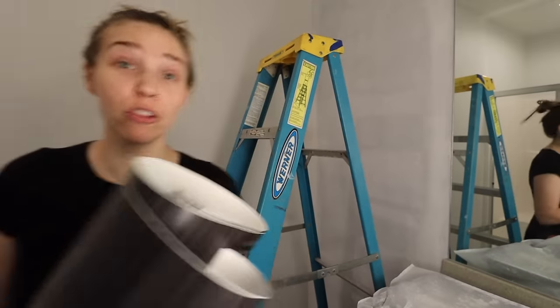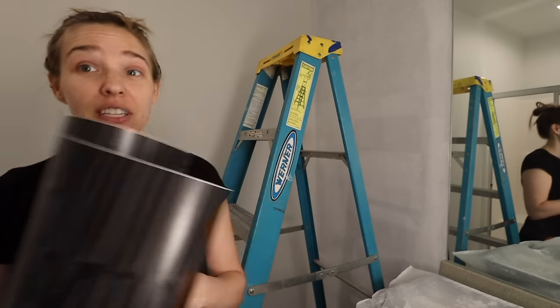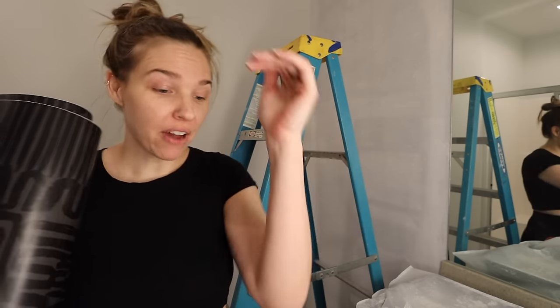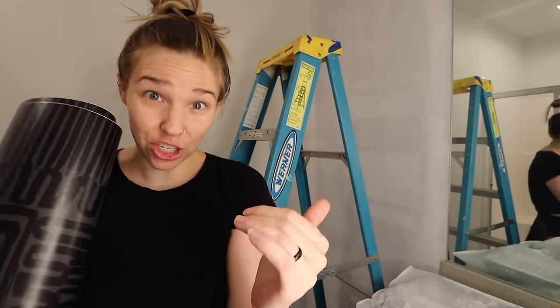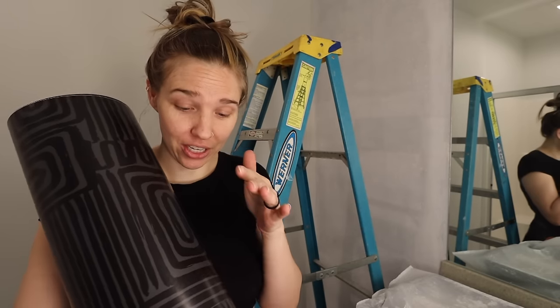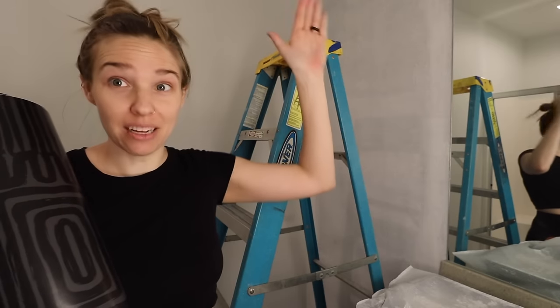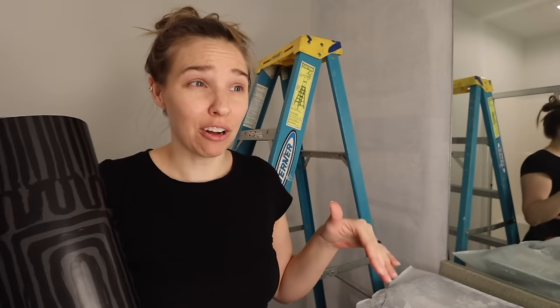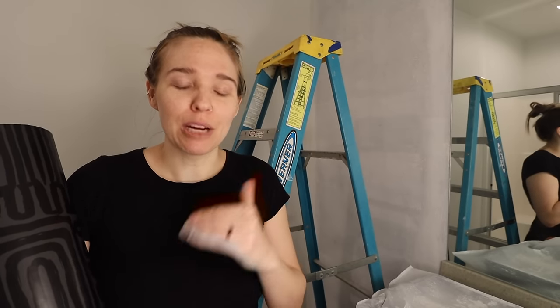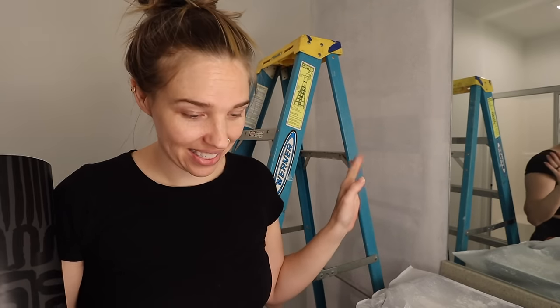Oh my God, that was alarmingly stressful making that cut. This has to be so perfect to line up with the next section, the full length of the wall. If I clipped it even an inch more than what's perfect, I would have lost like 1.5 to 2 feet of pattern because of where you have to line it up on the next one. I don't know if that makes any sense at all, but making that cut really stressed me out. This better be right or I'm gonna freak out. Okay, now the next part. Trying to stick it.